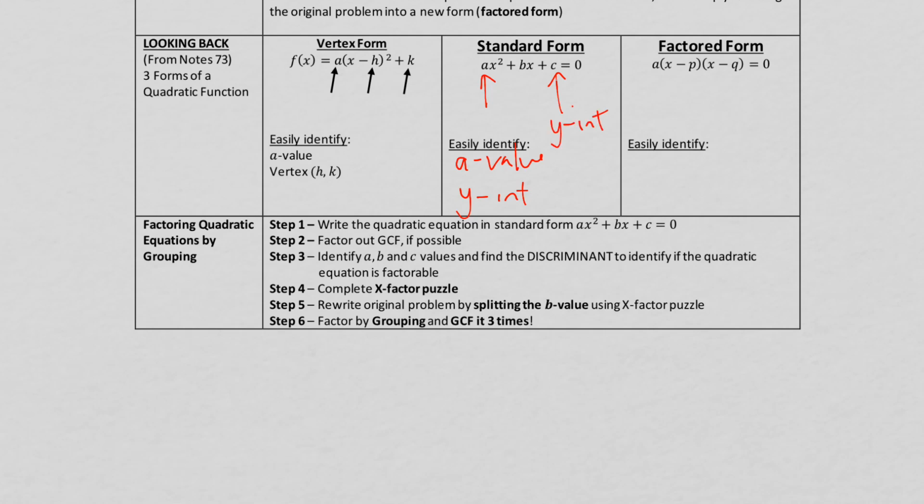And then factored form had a purpose too, because in this form, remember, this here is called a factor. That's what we're doing now. We're finding these factors. And this is another factor, a second factor. And recall that in this form, we can find the x-intercepts really easily. But other words for that are going to be solutions, or roots, or zeros. So where we're going to head next is, when we start to solve quadratics, it's going to make more sense once we put it all together for you.